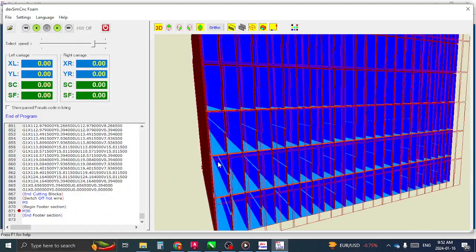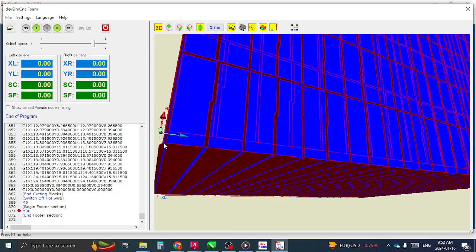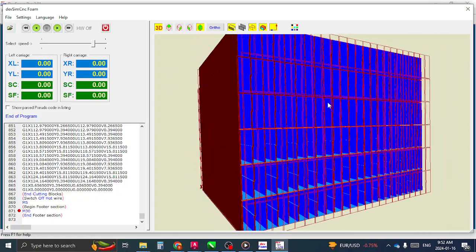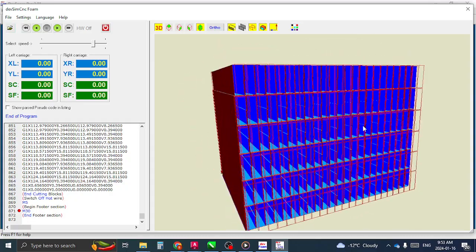And there you go. Let's see here. Yeah, and then it cuts out the last piece and goes right back to the 0, 0 point. So yeah, it looks like it's gonna work out awesome for you guys. We'll be able to get you cutting out the full blocks, and it looks like you're gonna be able to use your existing files no problem too, so you don't have to draw out all your files again, which is obviously really nice. And also you can continue using CorelDraw as well, so that's perfect too.